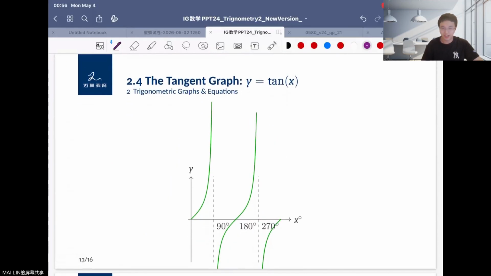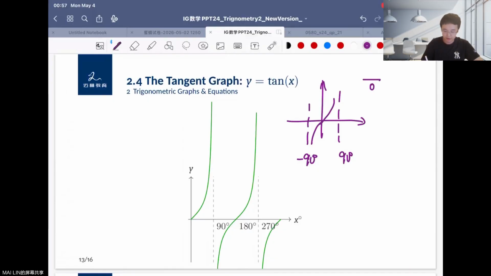And also we can draw the tangent graph. The tangent graph is very strange here, because sometimes it goes out of the original range. For the tangent graph, it just varies from -90 degrees to +90 degrees. If we exactly choose 90 degrees, there's no true answer because the denominator will be 0, as we've already learned. So for a simple tangent x function, the domain is from -90 degrees to 90 degrees. That is the tangent graph.